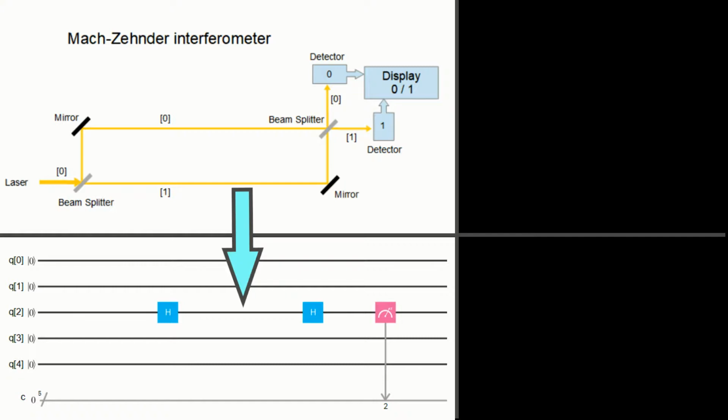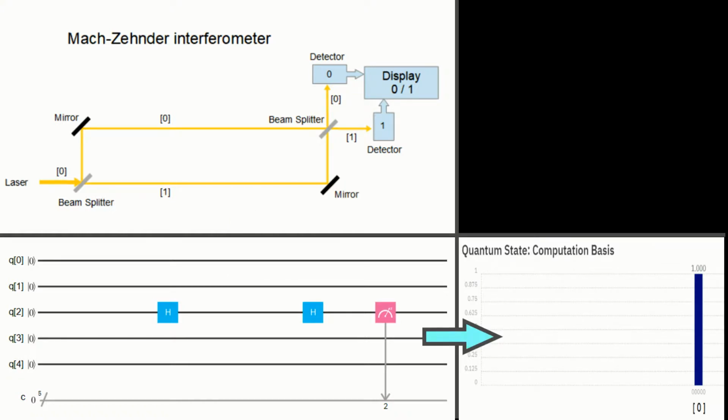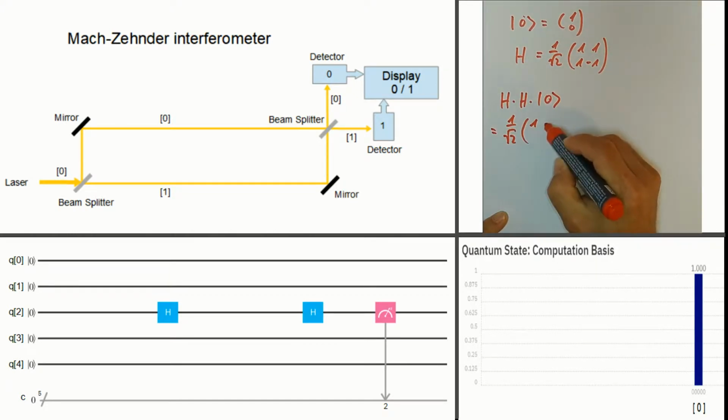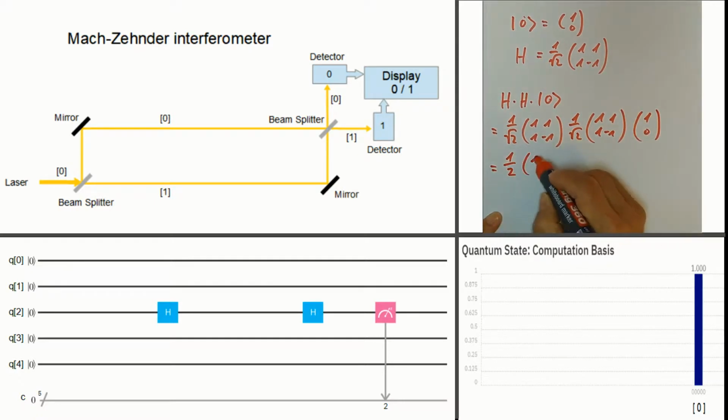Mind that this program is not just simulating the quantum phenomena, but it's an actual implementation, as the underlying computer is a real quantum computer. The results of the quantum program will appear next to the program, and we will explain how to interpret these results in terms of the interferometer setup. For the nerds among you, I will also provide the underlying math, but it's safe to ignore this part, so don't worry.